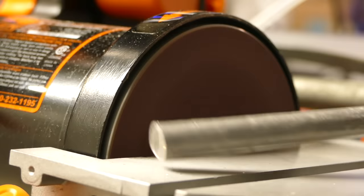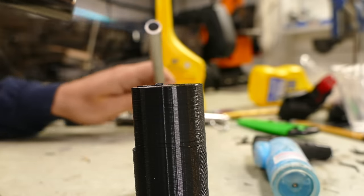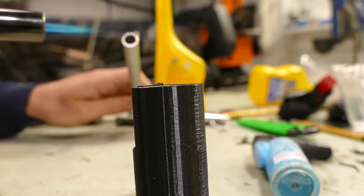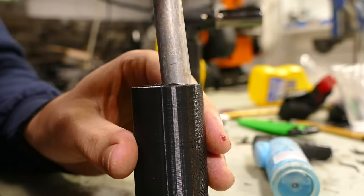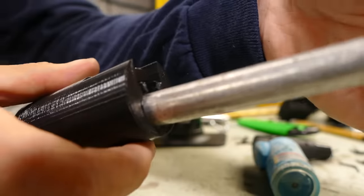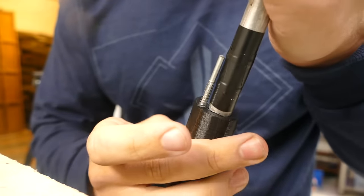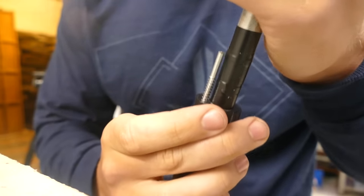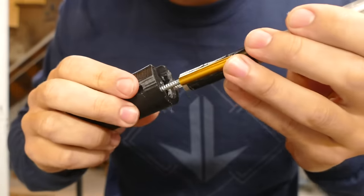So to do this, first I heated up the handle a little bit and then stuck it into the 3D print to get it in there a little bit so it wouldn't wiggle around. And then I took 2 screws and screwed them into either side of the handle. And then mounted 2 little tubes on either side of the ski pole and secured it all up. So when you slide on, the 2 tubes connect and it stops it from wiggling around.